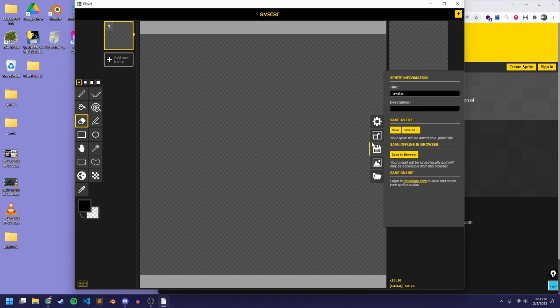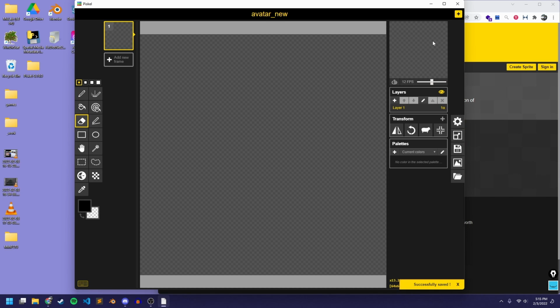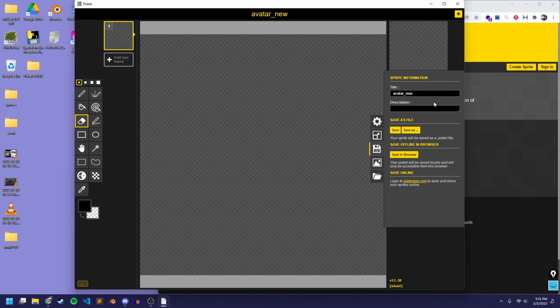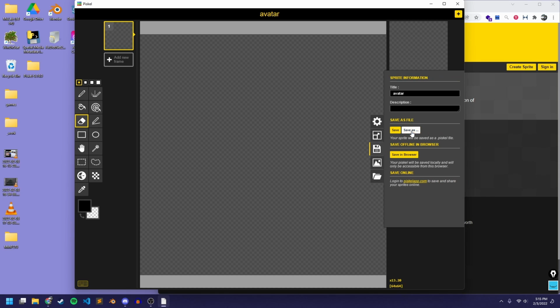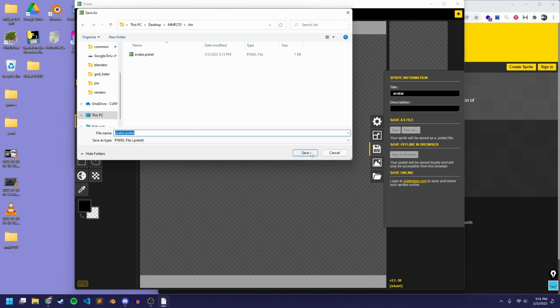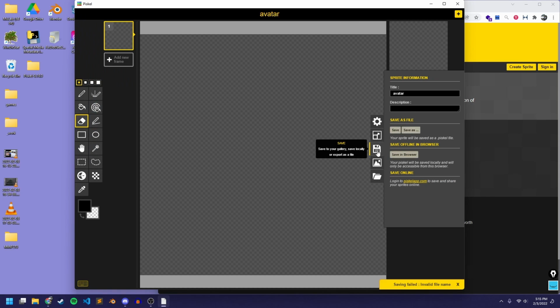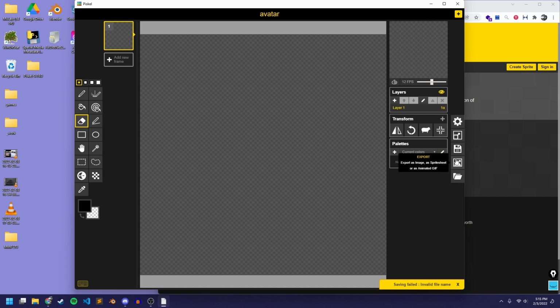It was originally a browser-based program, so some of the UI stuff doesn't work perfectly. So for example, if I was making a new version of this and I named it avatar new and I hit enter, it changes it here. But unless I click save, like if I click save now, it goes back to avatar. It doesn't actually change the file. So I would have to click save as again and make a new file for that to work. And I'll probably do that at various points. Let's see, we'll deal with export and import later.